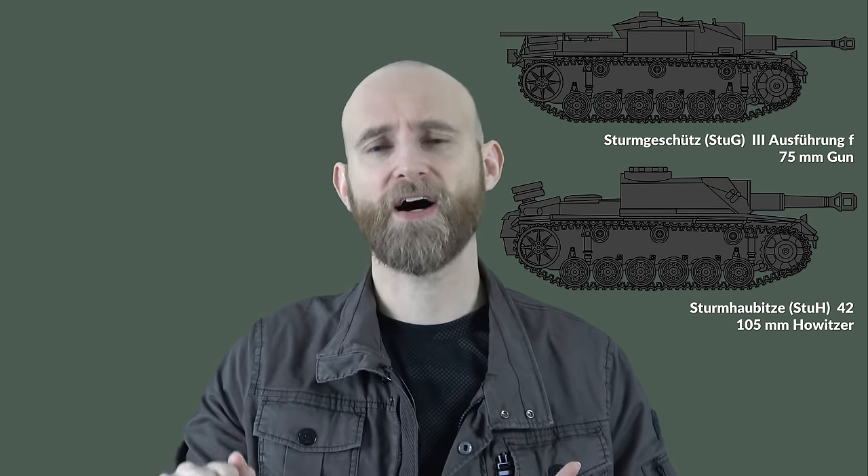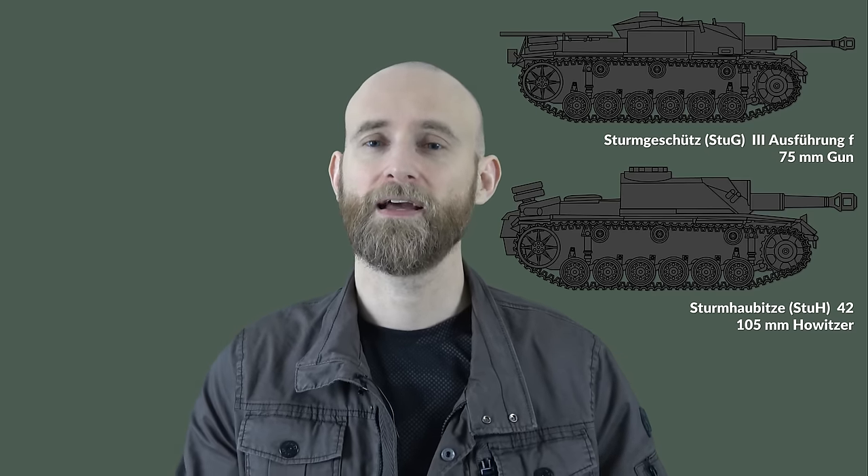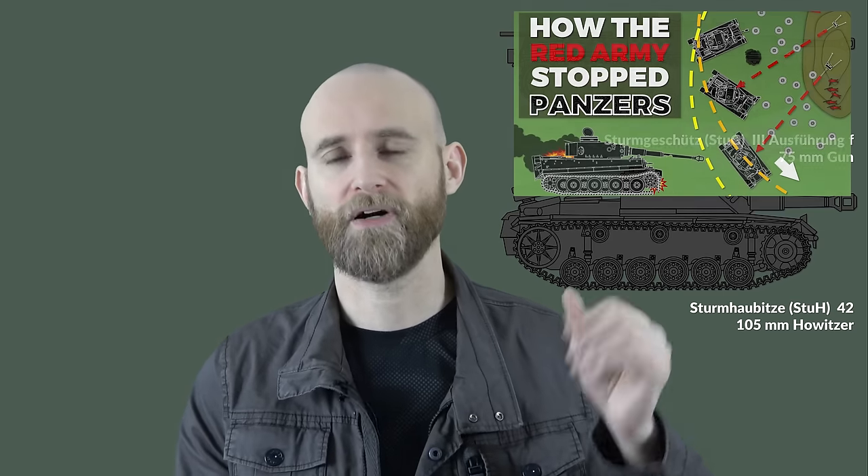They talk about what the Soviets sometimes do — firing on suspicion even when they don't know where the enemy is — and note this has a very important effect on the morale of the German infantry. On Soviet artillery, they note they take significant losses from massed artillery fire, and draw the lesson for their own artillery: massed artillery against tanks nearly always works. They specifically note attacking concentrations of tanks when assembled before an attack, and if anything is immobilized — the Sturk or otherwise — it will be fired upon, as also noted in the Soviet defenses at Kursk.